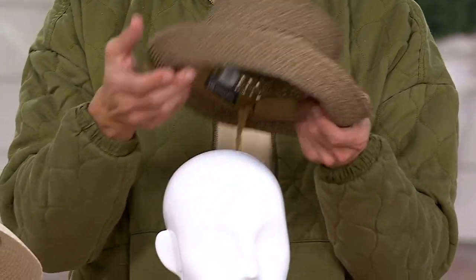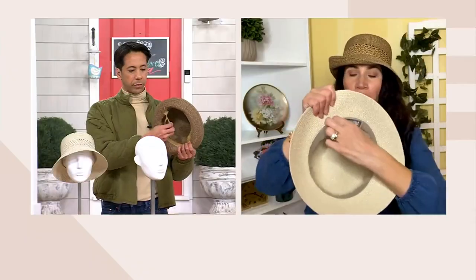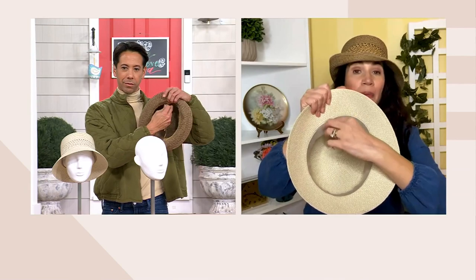When you look inside, I've already tied it for you here — I'm showing it in natural. It has an interior sizing tie. I'm just going to take it and pull it tighter and watch the circumference get more and more narrow. To secure it in place, I would just retie it in a double bow. It is a one size fits most, but if your head is a little smaller or it's windy where you are, you can certainly tie it to give it that custom fit.